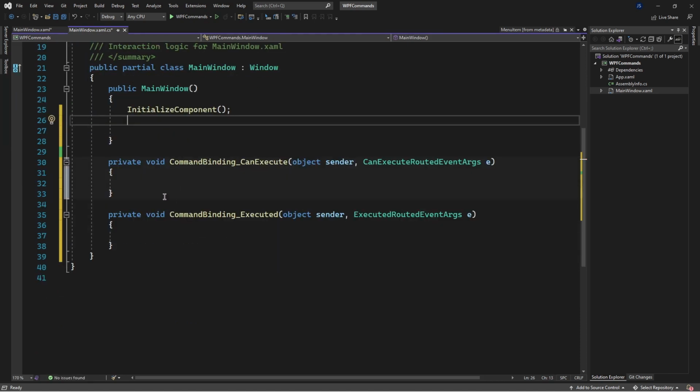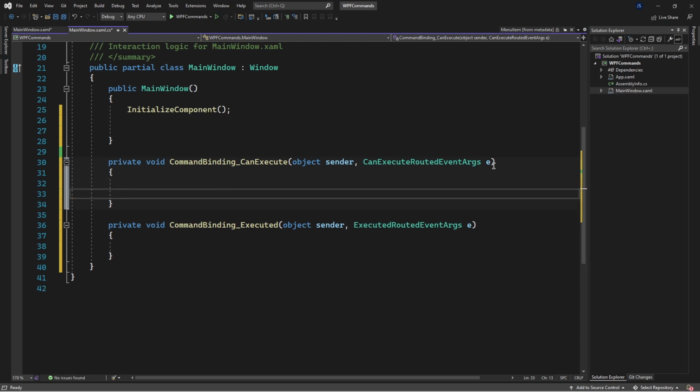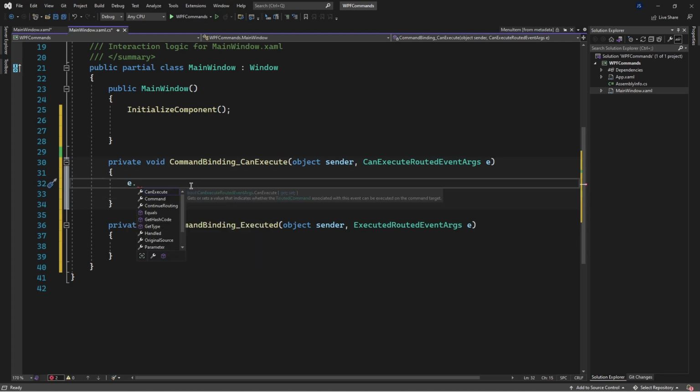Now here we see the two event handlers. The first one that's going to be executed is this one here. Now we're going to use this parameter that was returned, which is the e, and this is the CanExecuteRoutedEventArgs. So what I'm going to do is set a property, which is the CanExecute property.